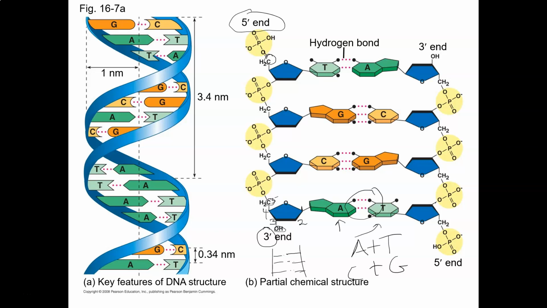Now look at the other strand. Notice it's the inverse. The 5' end and the 3' end are flipped, or what they refer to as anti-parallel. They're parallel to each other, but they're reversed. So anti-parallel, that's what it means. Okay, this is going to come back and be important when we talk a little bit later about how DNA is copied.